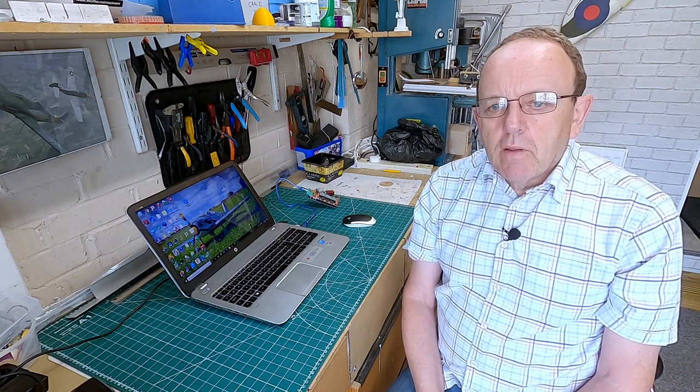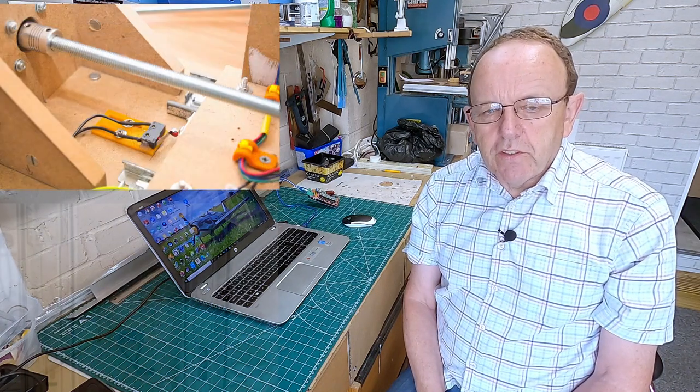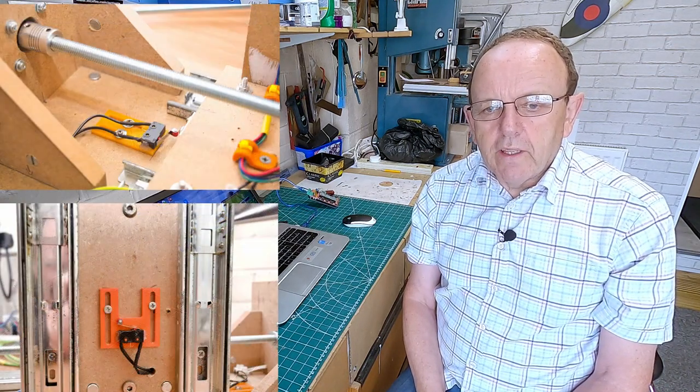So what we're going to do now is look at homing and limits and how we get that set up on the new software. But before you go into homing and limits, make sure you've got your switches installed and wired in using screen cable. Most of the problems you'll get with homing, a lot of them can be traced back to not using screen cables. What can happen is, because of the way the motors are running and there's lots of magnetic forces, they can induce some sort of false triggers into the wires.